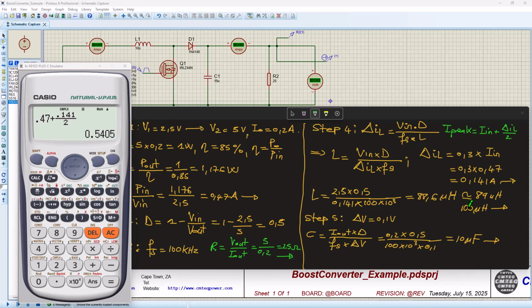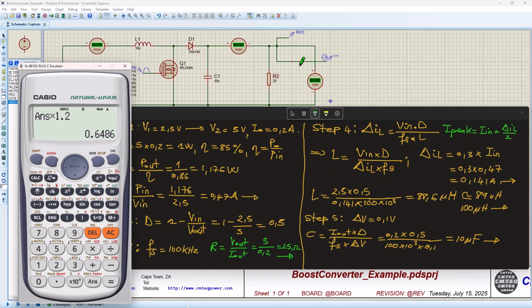If we spec our saturation current to be 20% above this peak current, we're going to multiply this by 1.2, and that's going to give us 0.65 amp, which means you have to choose an inductor whose saturation current rating is at this value, about 0.64. Now if you choose an inductor with a saturation current that's lower than this, that means your inductor will saturate in this design, and it's going to cause more problems for you.